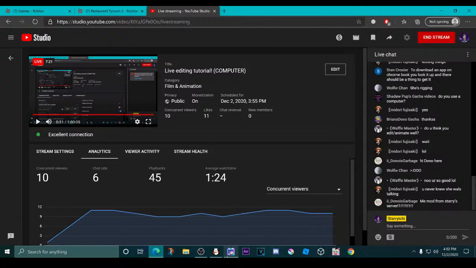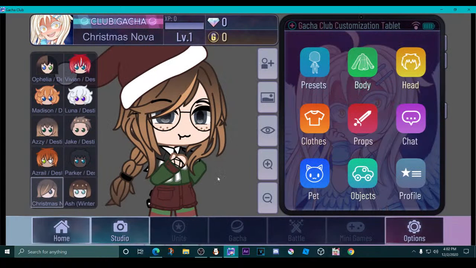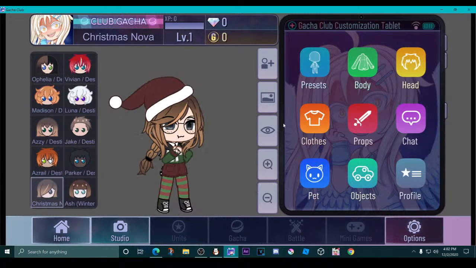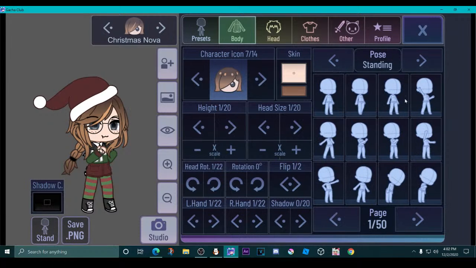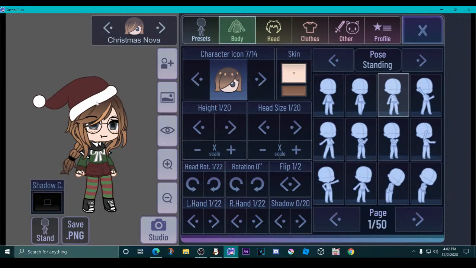Nice. Okay, so the rig I'm gonna be using is this rig. It's my Christmas OC. So we're gonna separate it. We're not gonna do any hair things. We're just gonna do head, torso, arms, and legs. For your arms, this arm, which is the OC's right arm, our left arm, we're gonna do that one as right arm, the other one is left arm, same with legs.